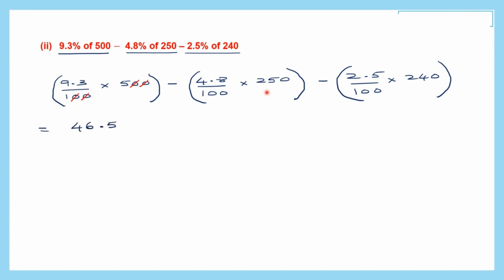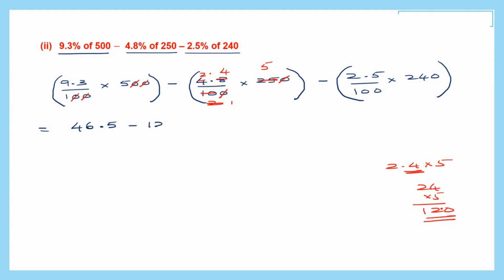Here also I can cancel one zero first. So I'll cancel this and this. Then now I have 10 and 25, which I can cancel with 5. So 5 twos are 10 and here 5 fives are 25. Now I can cancel 4.8 and 2. 2 twos are 4, 2 fours are 8. So 2.4 into 5. So 2.4 into 5 is 24 into 5. 24 into 5 is 120 and there is one decimal place. So here 12. 12.0 or simply 12.